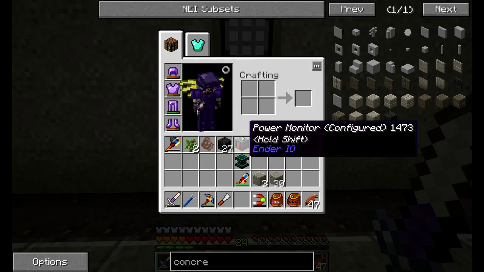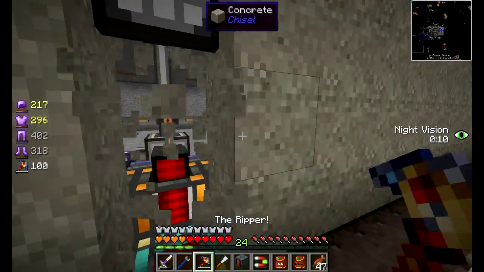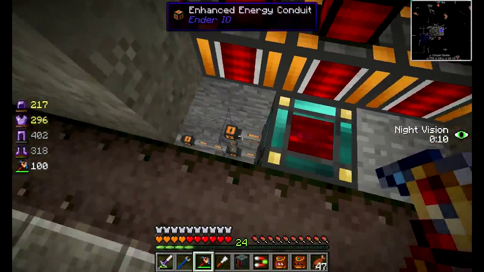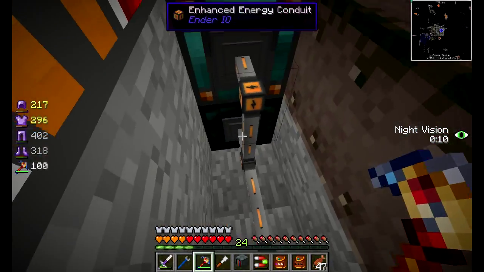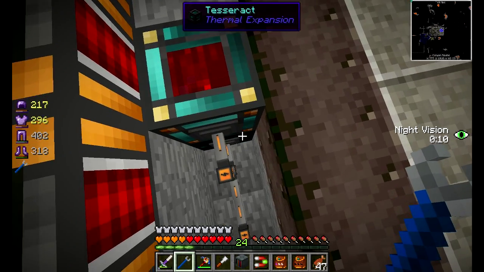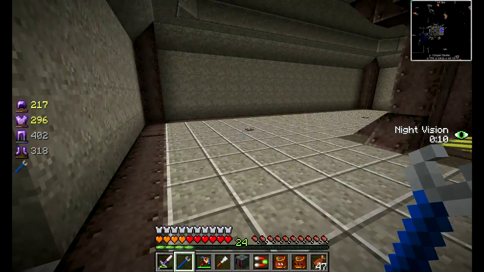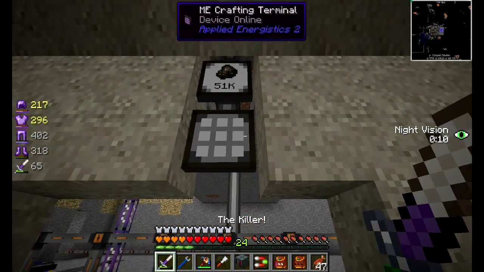Then I looked around a bit, and in EnderIO there's a power monitor. So I think we should try this out and see what this does. So this is our main power line now, by the way. I changed it up a little bit. We have a tesseract down there. Tesseract seems to be able to transfer at like 1,000 or 2,000 RF per tick, which is kind of crappy. So I may change that up later to a dimensional.